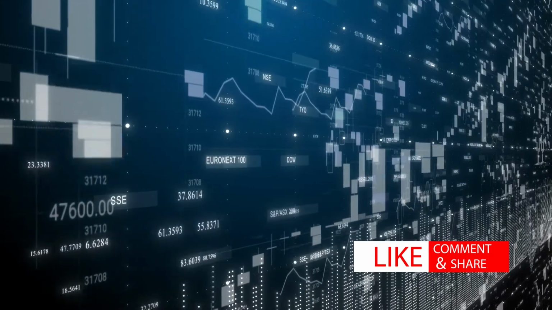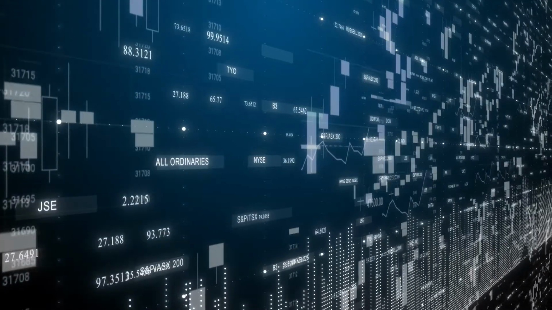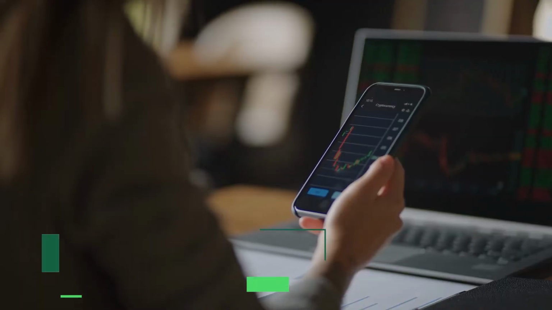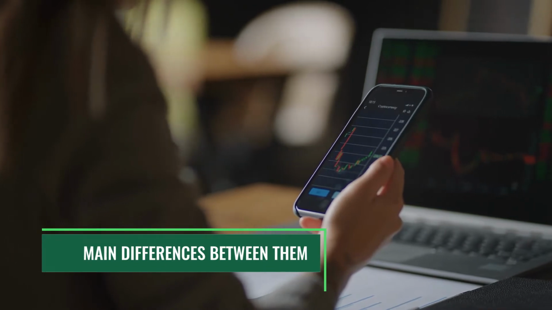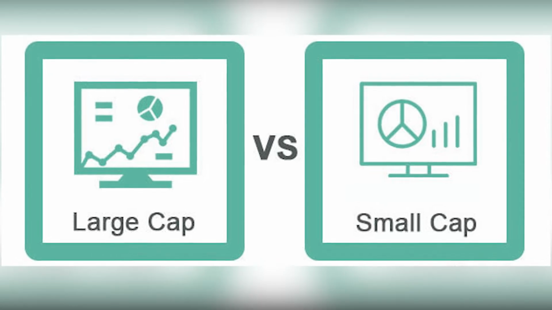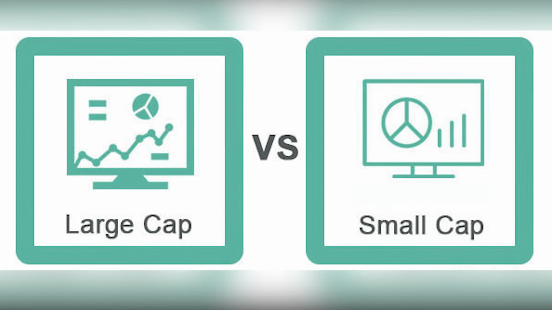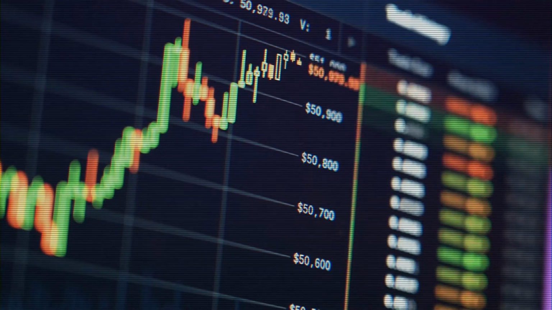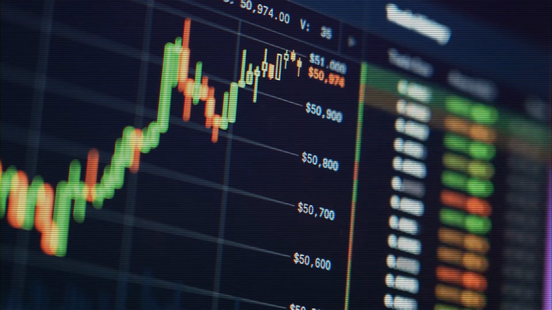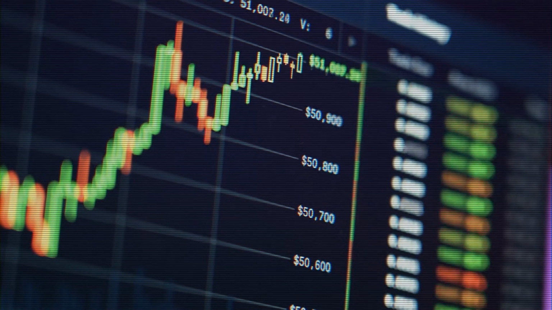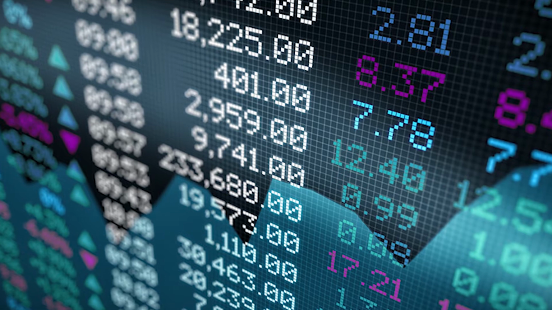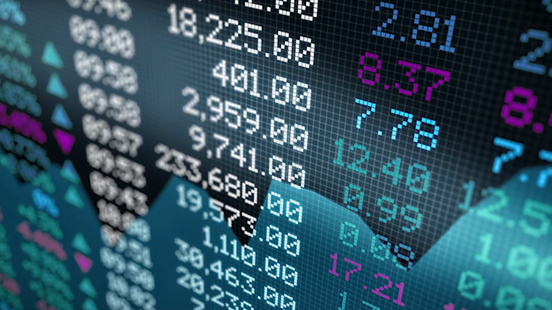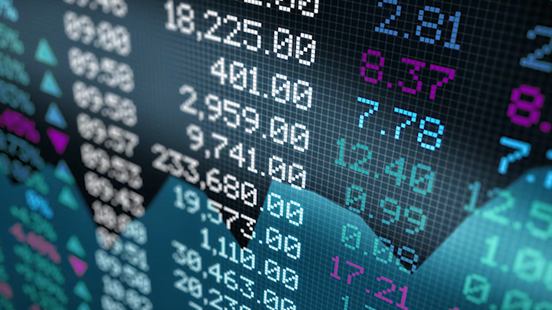But aside from the fact that they are different in size, age, and the market they serve, what do you think are the main differences between them? For starters, large-cap companies have distinct leverage in areas of stability and research coverage. There is a large and influential following for large-cap offers, and investors may analyze plenty of financial information about the companies they are investing in, as well as unbiased research and market statistics.